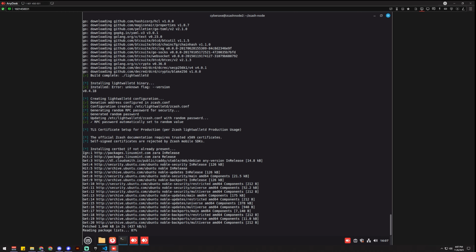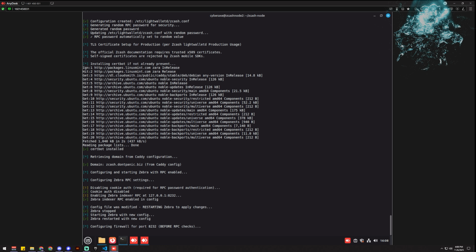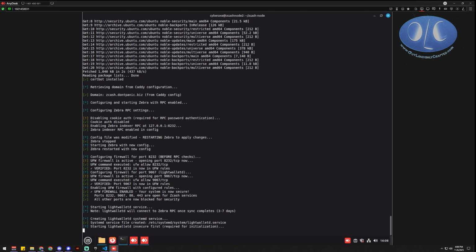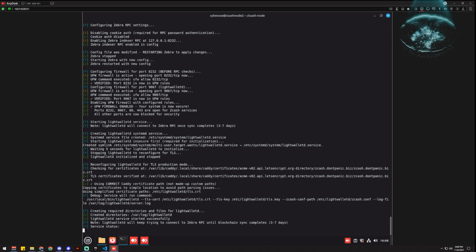So pretty much all we've done so far is hit enter many times, select one for the hard drive, put in our subdomain, put in our email, put in our U wallet address, and hit enter again. And it's gone out and it's gotten all of the dependencies. It enabled the firewall, it turned on the ports for the firewall, and we're done. Now keep in mind in this process there's a few steps that might take up to 15 minutes, and a process that takes 2 to 3 minutes, and I skipped those out and it just goes.